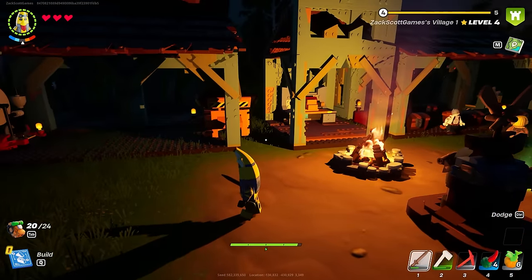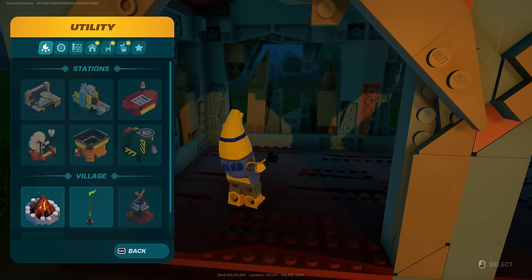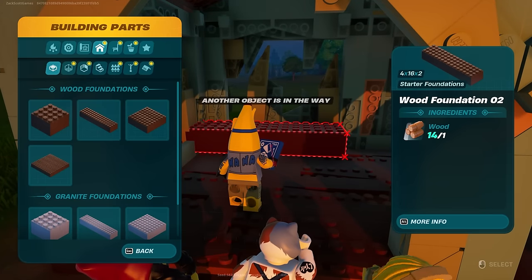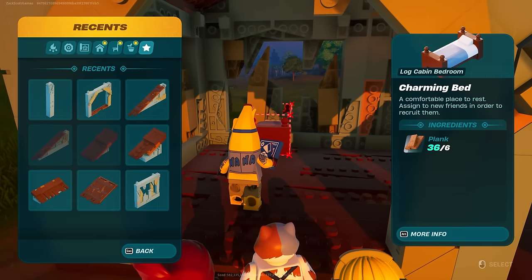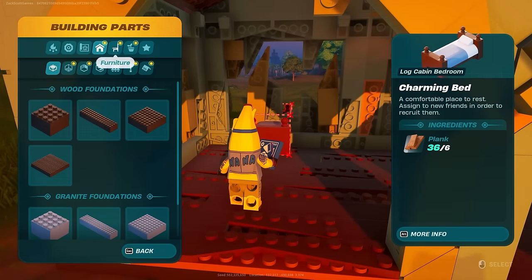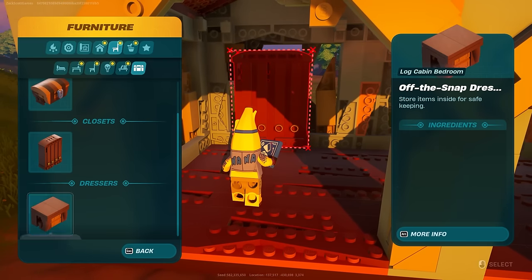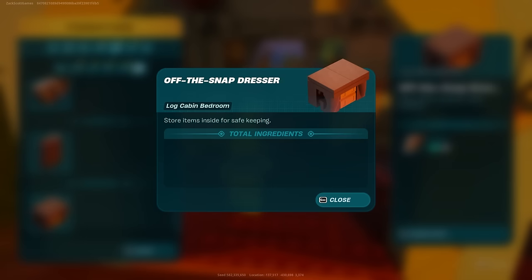Is it time to upgrade? I don't know. I want to put in some chests here, though. So let me build... Sorry, I keep hitting the wrong... Okay. We're going to build some chests. Decorations. Beds. Recents. Builds. Building parts. Sorry. Furniture. Storage. Chests. Closets. Dressers. Store items for safekeeping. Do I get more info?